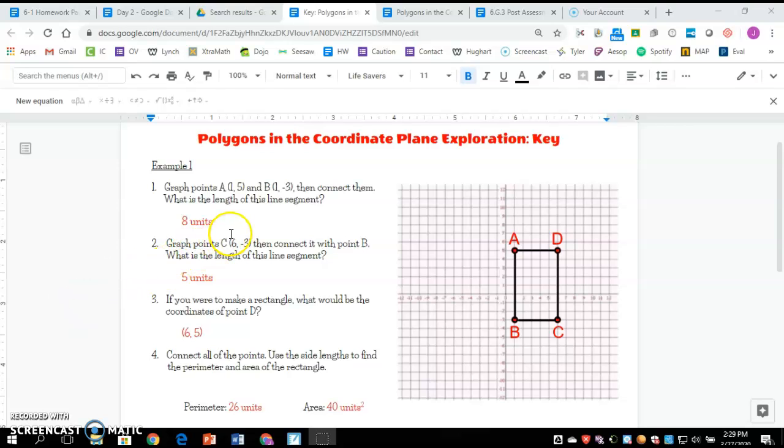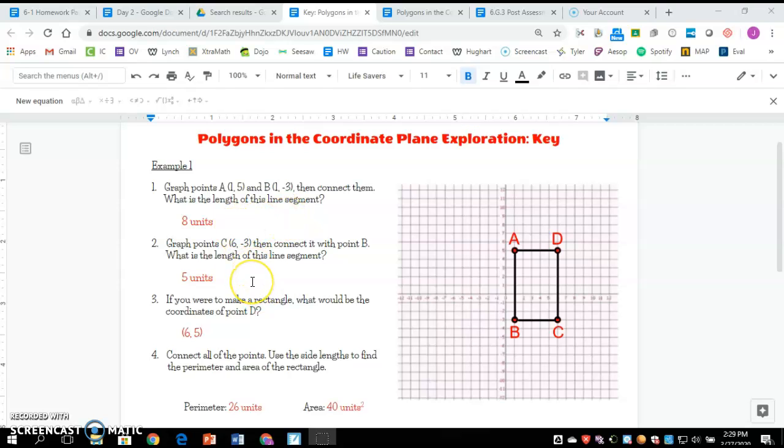So, the first two things you had to do was graph point A and then point B, and that should have been fairly simple for you. If you need help with that, please feel free to ask. And then you had to figure out the length of the line. So you could have just counted the boxes in between, but we also know how to find the distance between points when we look at two coordinates, so you could have taken the absolute values of 5 and -3, add them together to get 8.